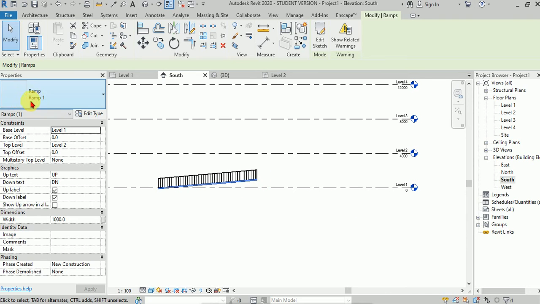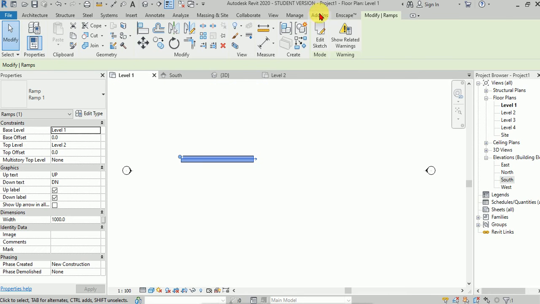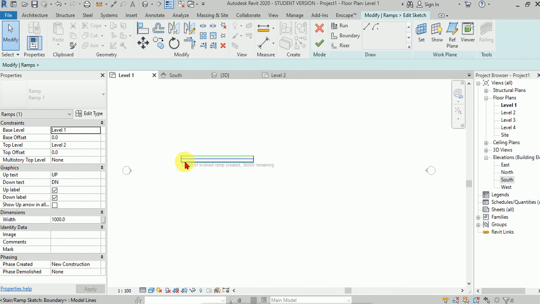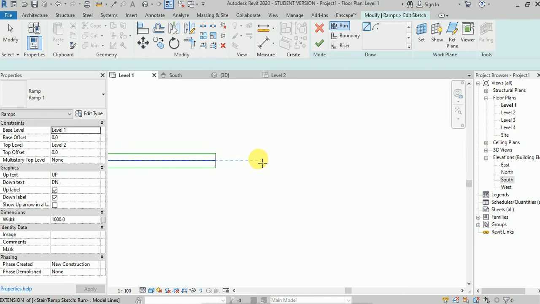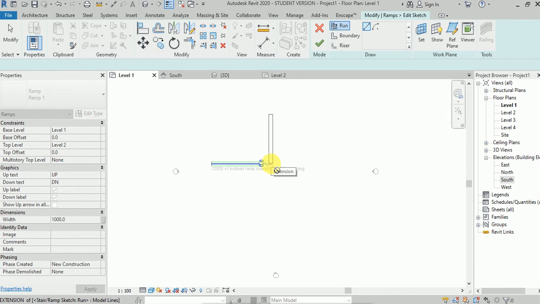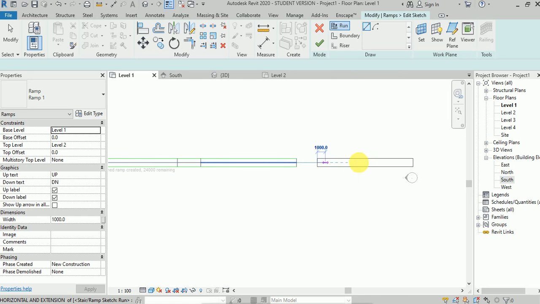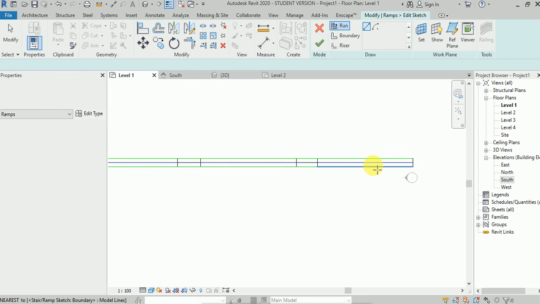So basically with the same ramp, how do you extend it? When you make the first ramp, which was 12 meters, by using run itself, this is my ramp, then you have a flat mid landing, and the next ramp starts here, then again a flat mid landing, again a ramp.